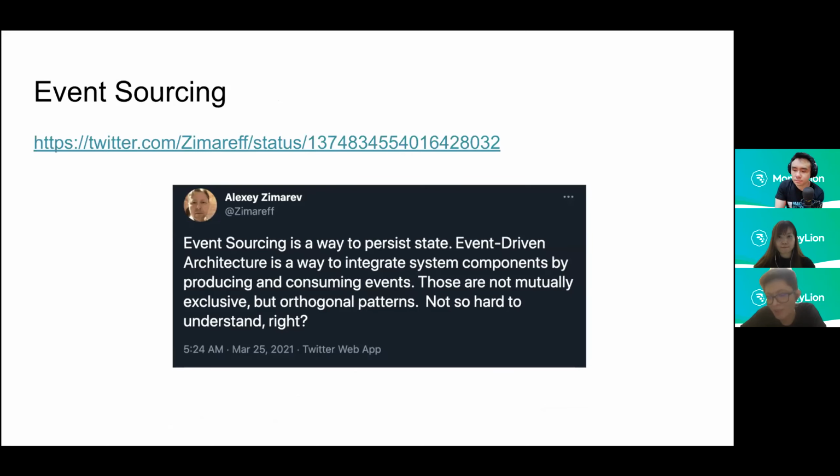These are interrelated and you can use them side by side, but it's important to understand their differences. Event sourcing is about how you model the events within the system, while event-driven architecture is about how you use events between different parts of the system.